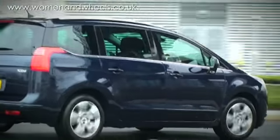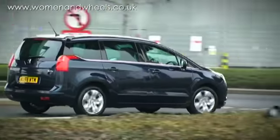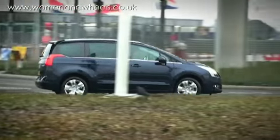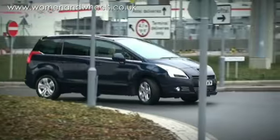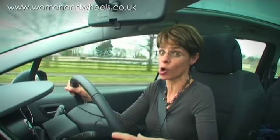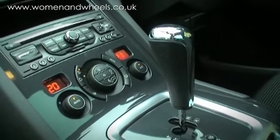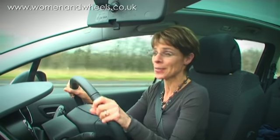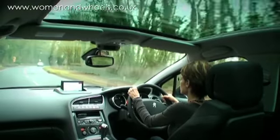The first one we drove had an automatic gearbox. I say automatic, it was a manual gearbox, but the gears change electronically, and it did take some getting used to. It was a bit odd. We've driven a smart car, the same thing, and that was a bit odd as well. And now, though, thankfully, in a manual, which does feel very nice.